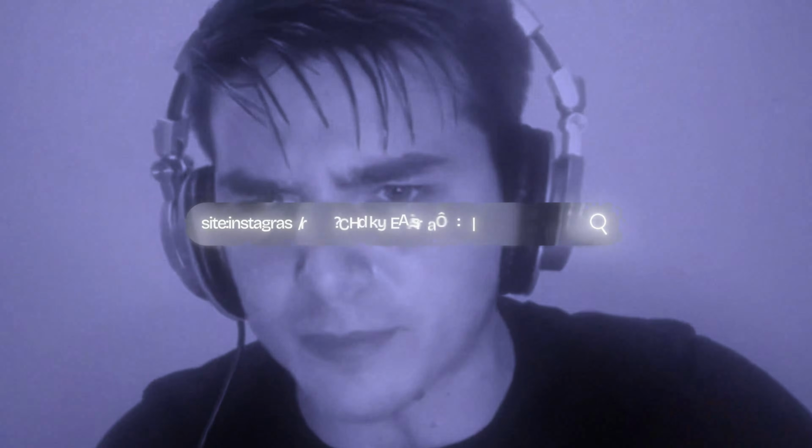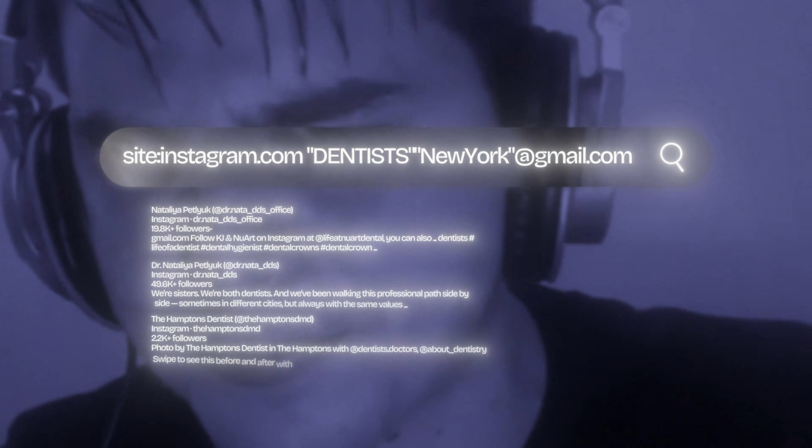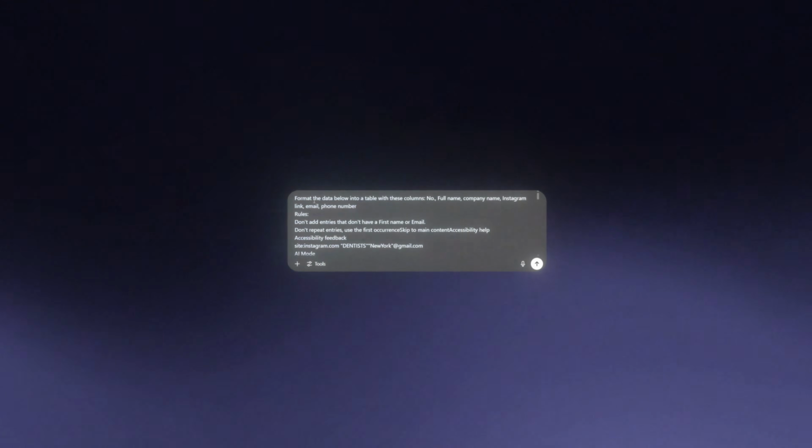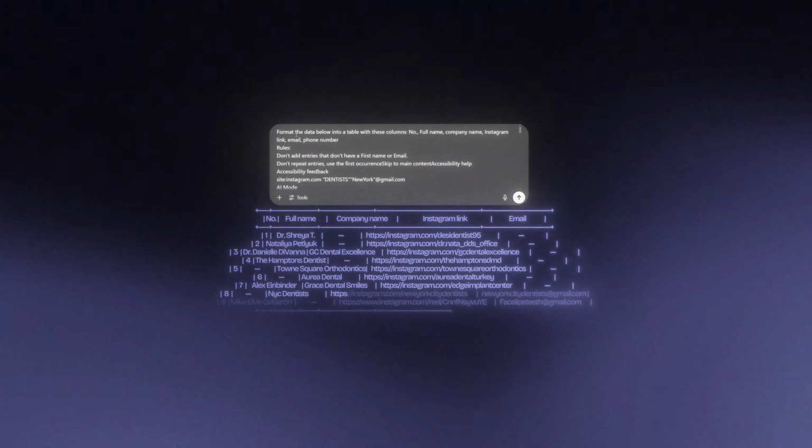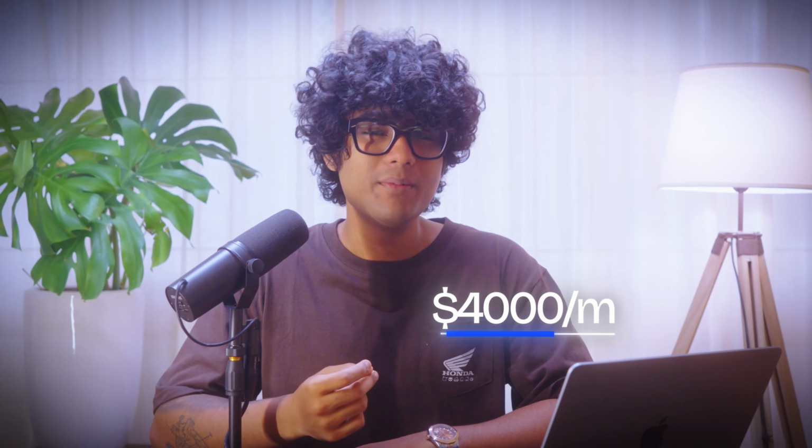You've all seen those videos claiming to generate leads through Google Maps, or putting up some commands in the Google search bar to extract information and then just putting that into ChatGPT to come up with tables of formatted data. Yeah, that doesn't work if you want clients who pay you a minimum of $4,000 every month for your service. If you want to land real high-paying clients, you need an actual strategy.